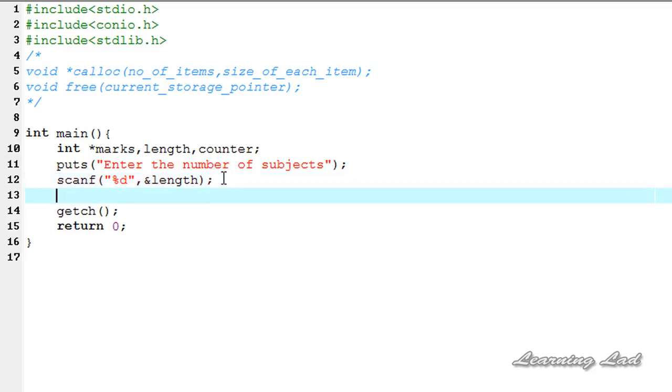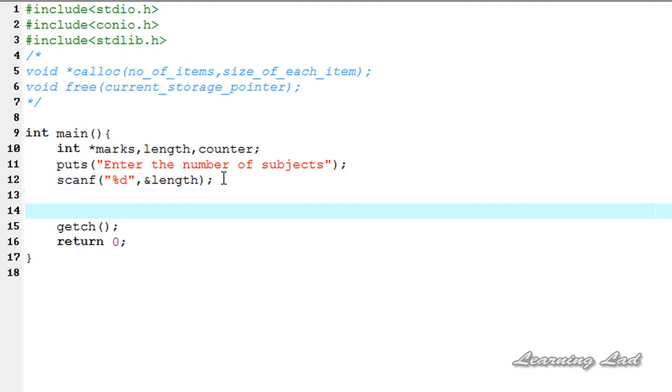The next thing that we're gonna do is allocate the memory. So it's gonna be marks equal to calloc, and then the number of items, which is length, entered by the user, and next the size of each item. Each item is of type integer in this case. That's why it's gonna be sizeof int.